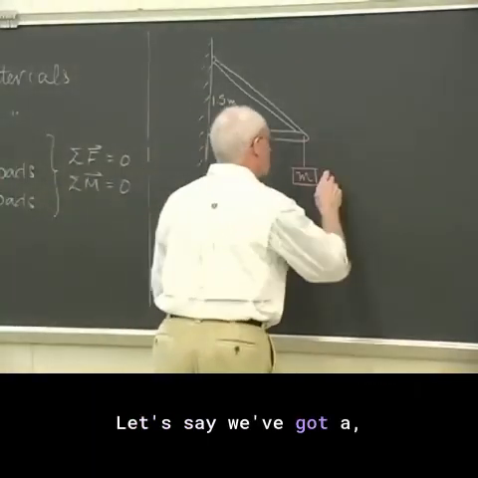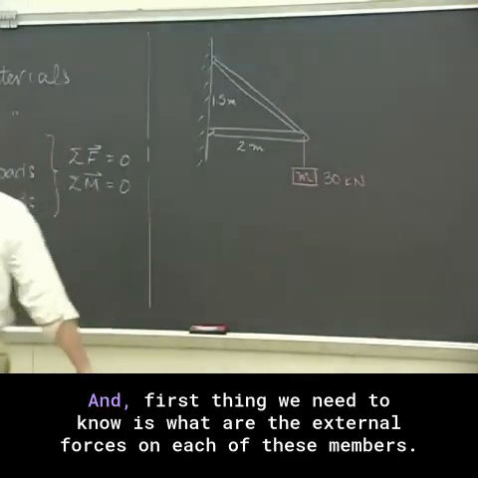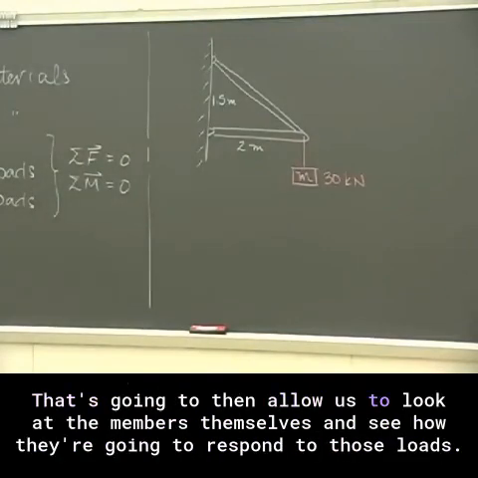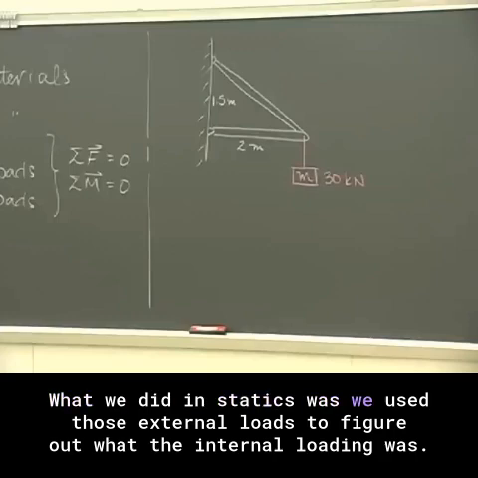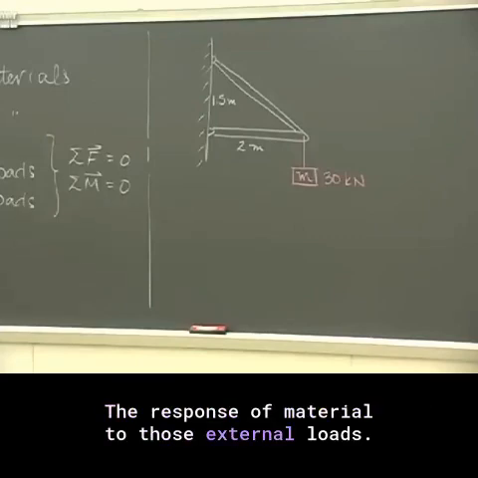Let's say we've got a 30 kilonewton load there, and the first thing we need to know is what are the external forces on each of these members. That's going to then allow us to look at the members themselves and see how they're going to respond to those loads. What we did in statics was we used those external loads to figure out what the internal loading was, the response of the material to those external loads.